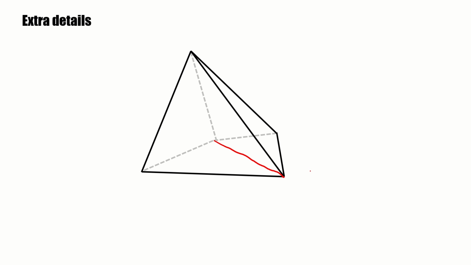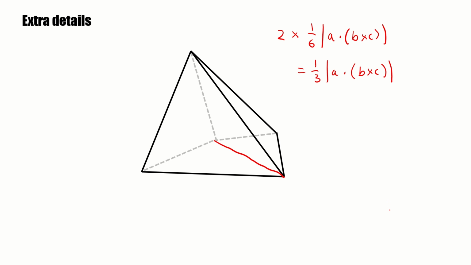Something to be aware of, though, is if the base had been conveniently a parallelogram or a square or a rectangle for our pyramid, then technically that means the two halves of the quadrilateral would be the same as each other due to the symmetry of those shapes I just mentioned, and therefore the two tetrahedrons you split it up into are the same as each other. So it's worth mentioning technically in that case you could just work out one of the tetrahedrons and then double it, and therefore that would have the effect of us just using the formula 1/3 lots of the modulus of the scalar triple product, which is interesting because that links back to the formula for a square base pyramid, which is 1/3 times the height times the area of the base.